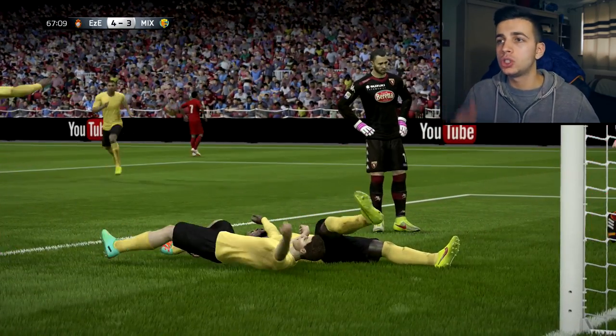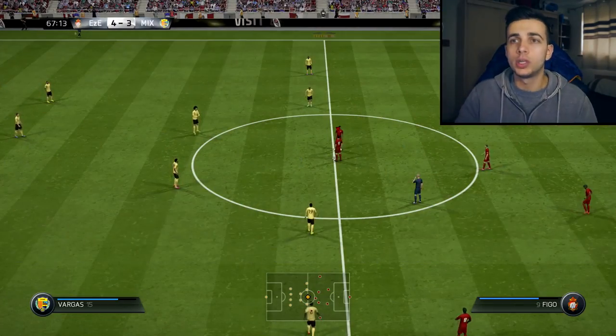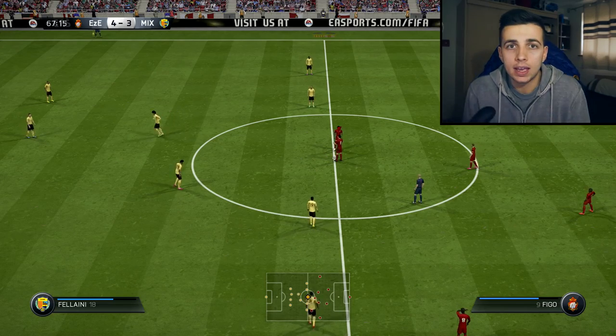In this game, as soon as a pass goes across the goal, the keeper doesn't know what to do. It just goes, oh, just falls over. Why? Every time.